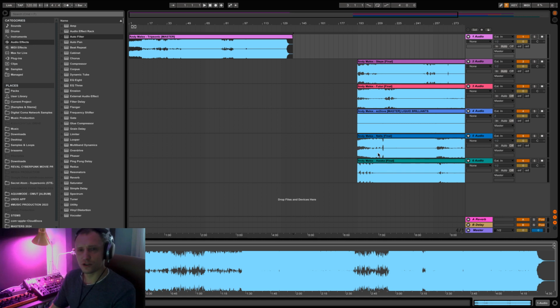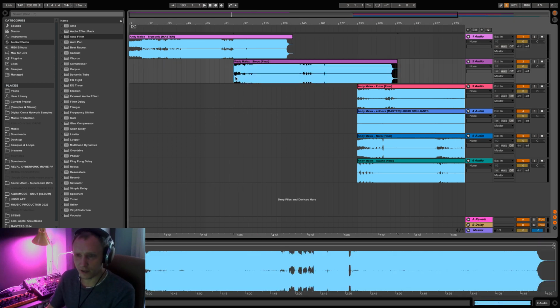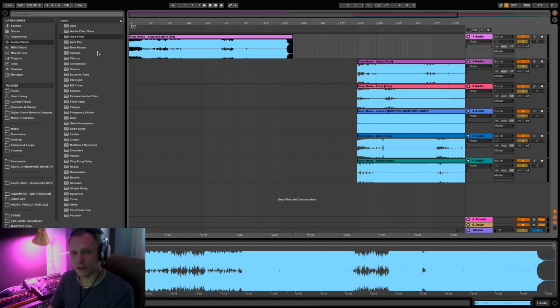And now I wish to show you how to make them in the same tempo as my project. All of them are 174, but that's not the issue. They are matching the tempo, but they will not match when I start mixing them, because if I put one to another one over here, it looks like they match. They actually don't match. I have to set my project tempo to a certain BPM, and my tracks have to be in this BPM.